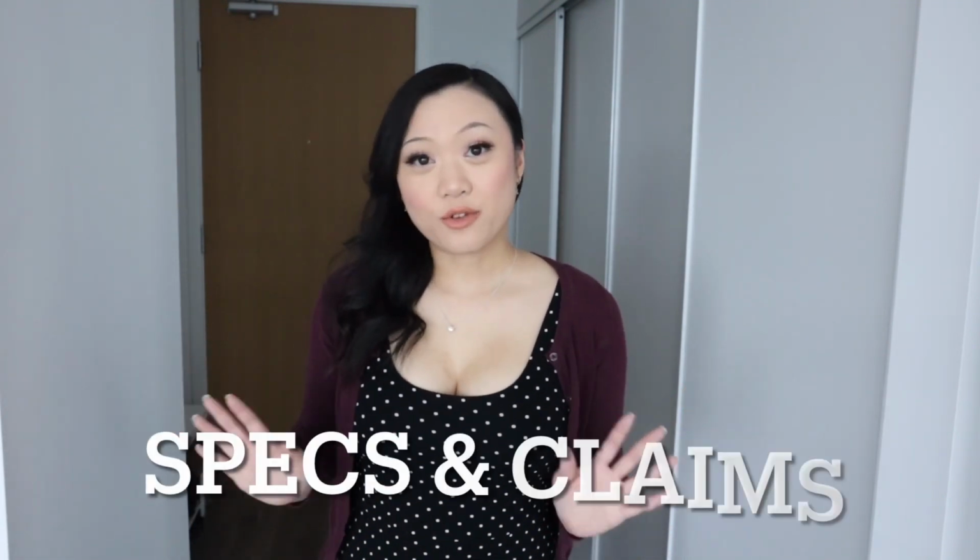So now I'm just gonna go over the specs and claims of this bag. So this bag is nothing new. It's actually been around for quite a few years now, and I've always had my eye on it due to all the functional and organizational pockets it has. However, it did seem a little bit too large for me. I'm only 5'2" and quite petite, so it just seemed like it kind of engulfed me a little bit in comparison and just wasn't that proportional on my short frame.